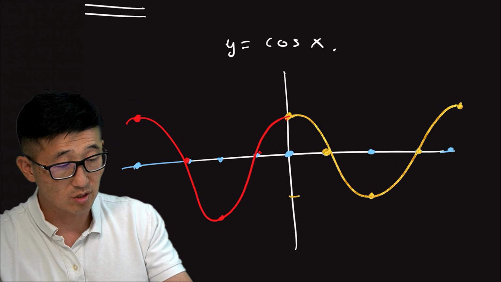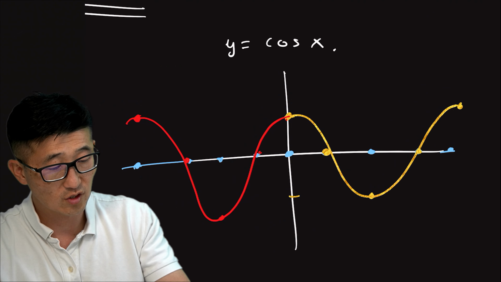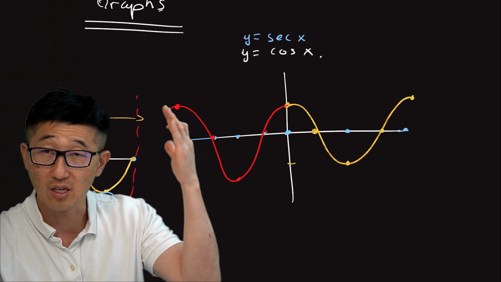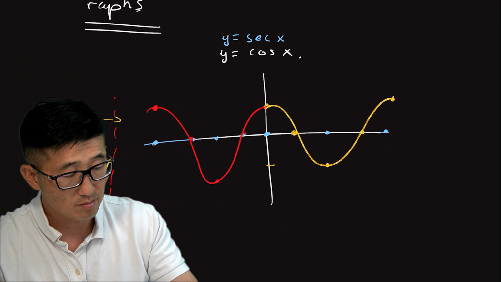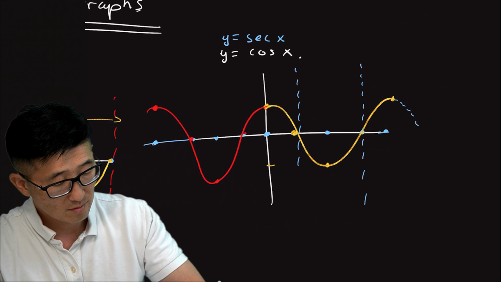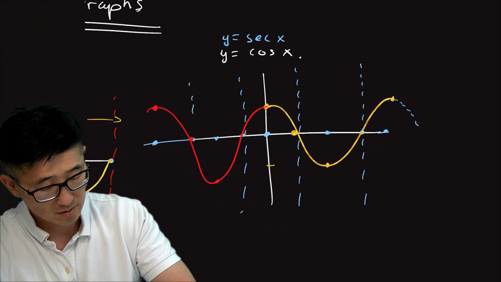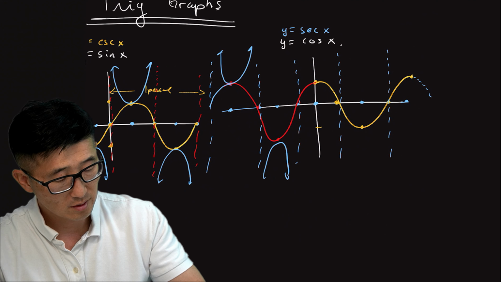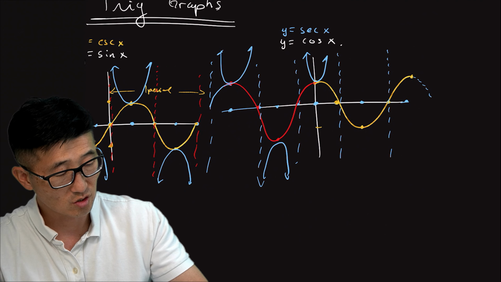So now, the question is, what if the teacher wants you to graph a secant x graph, right? Well, you start by drawing a cosine graph, and then cut it up into the continuous halves, into the bowls or whatever. And then you see at the end of the cosine, you want to draw it out like this because the wave will keep going. And then just flip it upside down, and voila, you have your secant x graph.